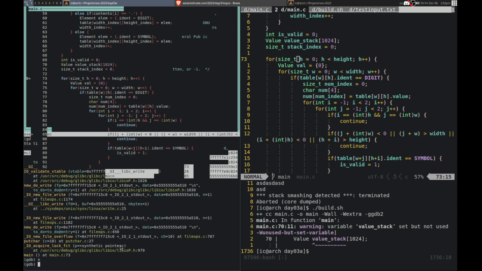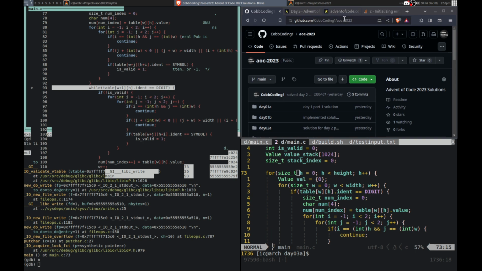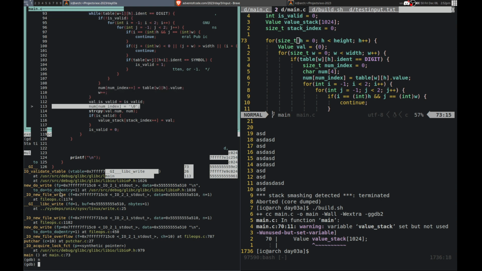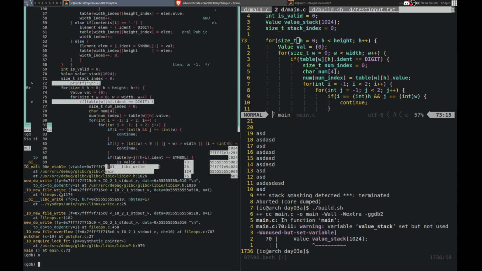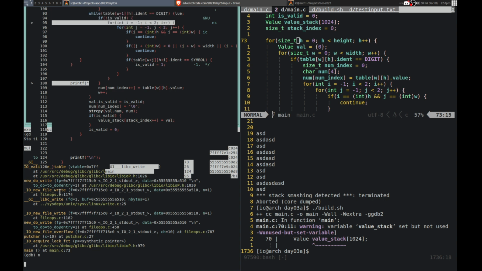Alright, surely we're close. Do you have time to now or later look at my code for day 2? You seem like you know your stuff in C. Well, I don't really know that much. I could look over it if you want. I do have my solution as well. It's up here if you want to look at that. But yeah, I mean, I could take a look at that once I'm done debugging this at least. But yeah, if you post it on there, I can take a look. Yeah. Okay. Yeah, I'll look at it in a second.